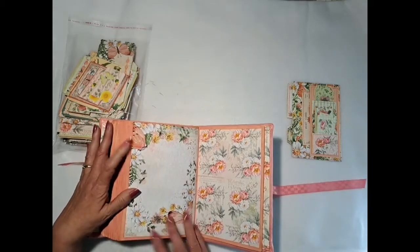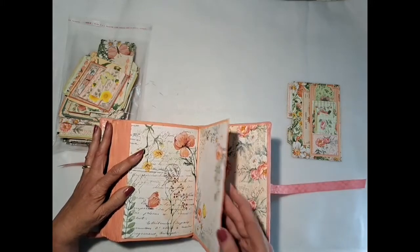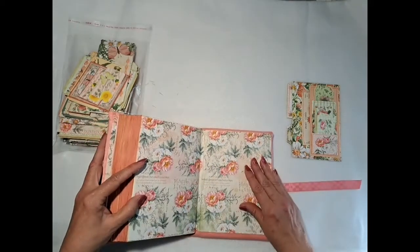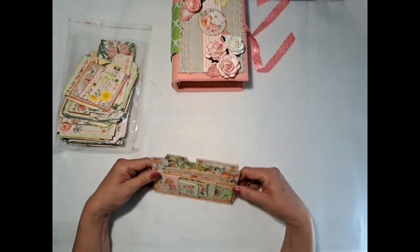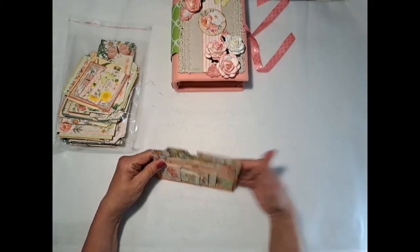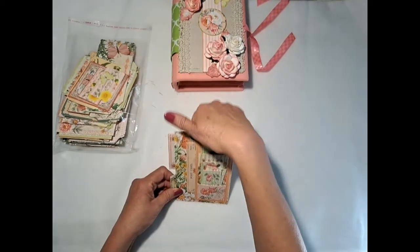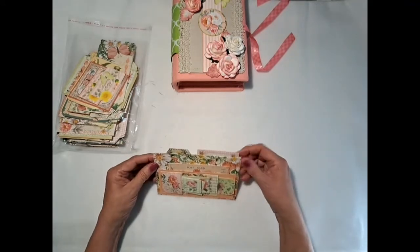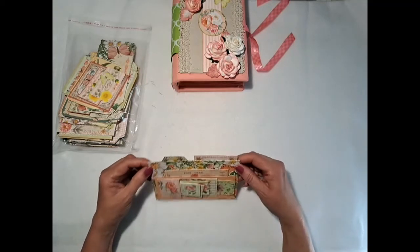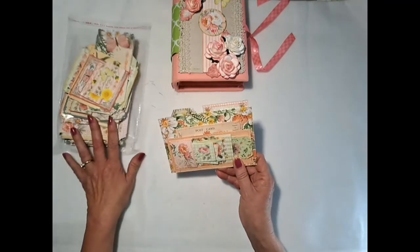Okay, we're almost to the end of the actual base book. That is the pages in the base book. When you get to the back page, it's the same as the front — you can actually put pockets in here and decorate it. So we're going to set that aside — that was the base naked journal you get with this kit. Then you're going to get this particular insert that I have completed. You can put a pocket here, glue it upright on the page, then put a tag behind there — that gives you six pockets. This is actually a video that Angela does, so you can go see how this was made. I have completed this one as a sample so you know what you can do with the included items.